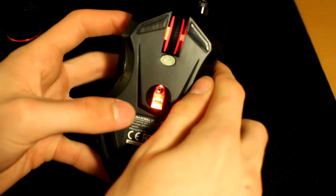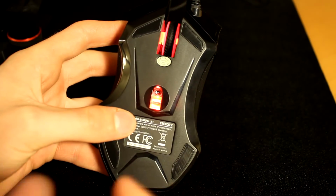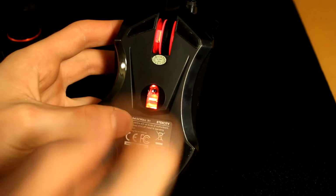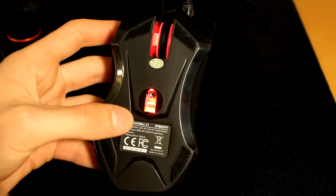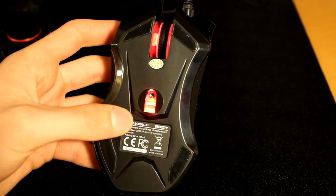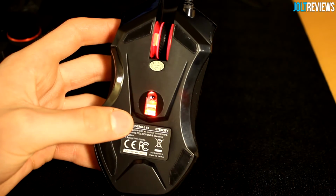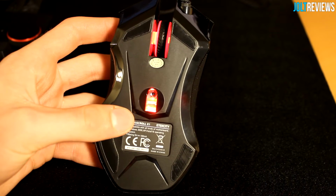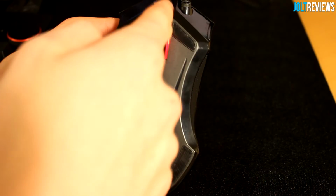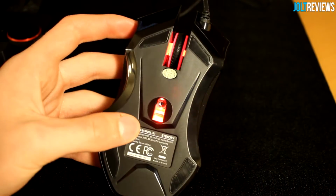So right off the bat, on the bottom of the mouse you can actually see a cool little design that I haven't really seen on many other mice, and it actually just shows the scroll wheel all the way through, so it's kind of like a Batmobile sort of design. If you know what I'm talking about, with that little wheels sort of thing. I don't know, it looks kind of cool from the bottom. I don't know why you'd be looking from the bottom, but you can see the design of the mouse from the bottom. It does look pretty cool. They have the little scroll wheel that you can totally see, rather than it being covered or something like mini mice, which does look pretty cool.